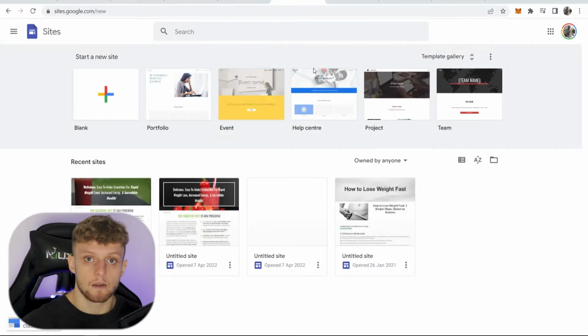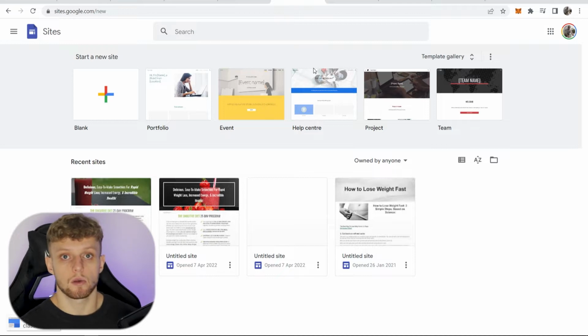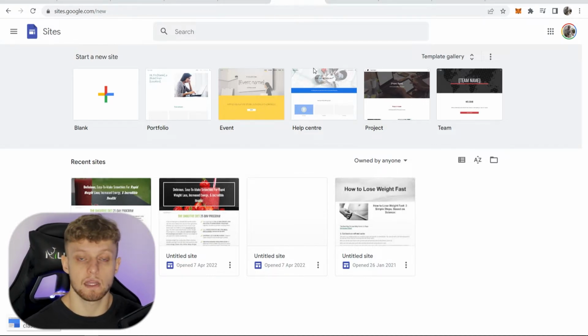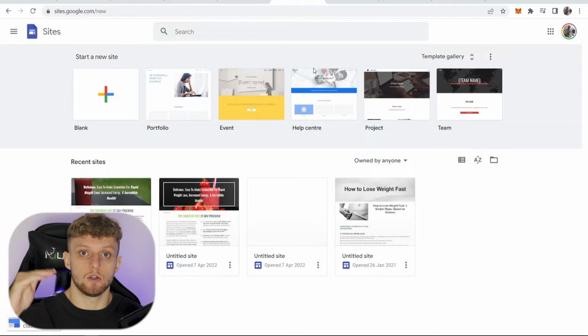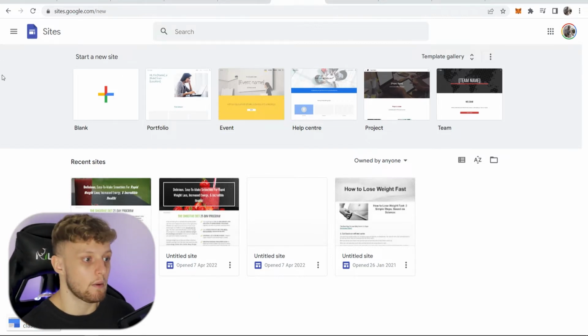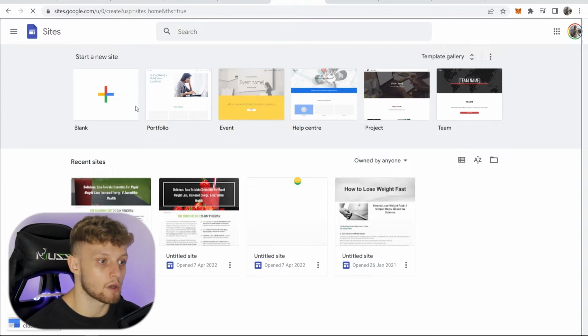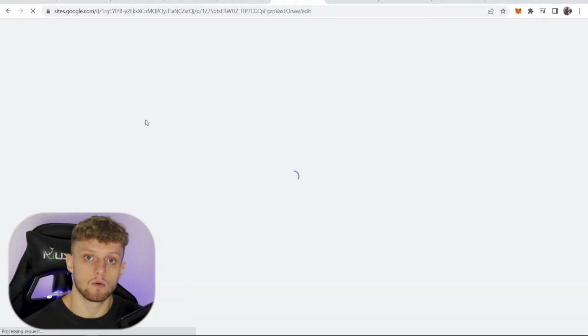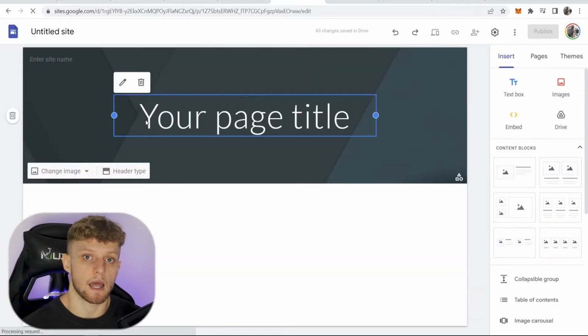Next thing, you need to go ahead and go to Google Sites. Now Google Sites allows you to create a free landing page, which is going to bridge the gap between your offer and Pinterest. So it's going to kind of be the middleman. So now we want to go ahead and go to blank on Google Sites, and we can create a free Google site, which is essentially going to be a landing page.